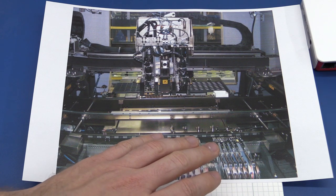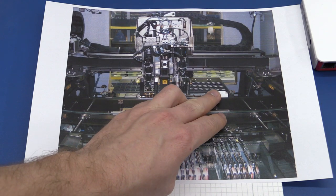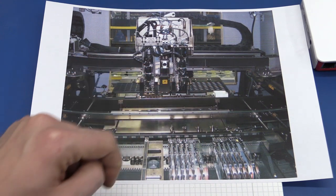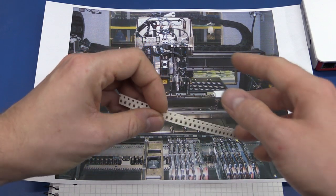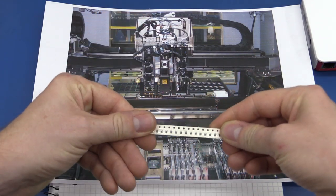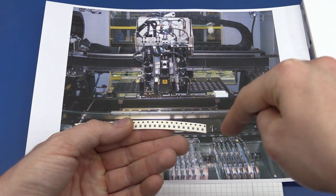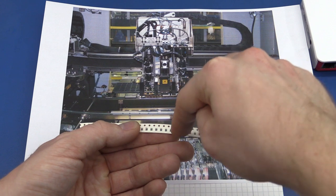Actually, in the beginning, I don't plan to make feeders. I will run my machine like a tray system. Even for the tape, in the beginning, I plan to just lay it down against some kind of a stop to make sure it has the correct alignment, and then just tell the tool to pick up each one.